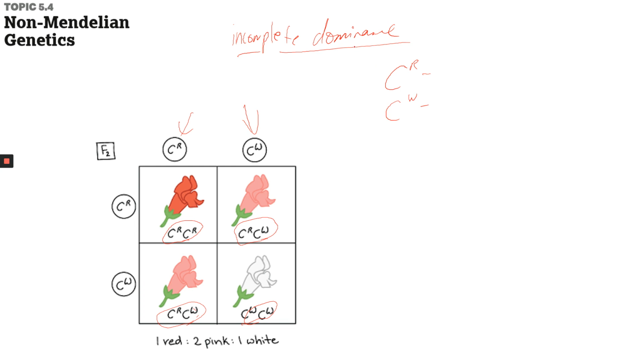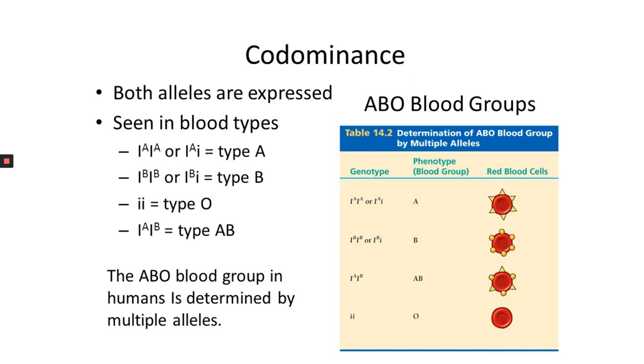So this is simply one of those cases where you don't have the simple dominant-recessive situation, which Mendelian genetics covers, these discrete traits. You have these intermediate phenotypes, which are between a red and a white, and this is called incomplete dominance. So let's move on to something called codominance. This is where both alleles are fully expressed. You're going to see this in blood typing. In the blood type system, you have three different alleles. You have big I A, big I B, and little i.